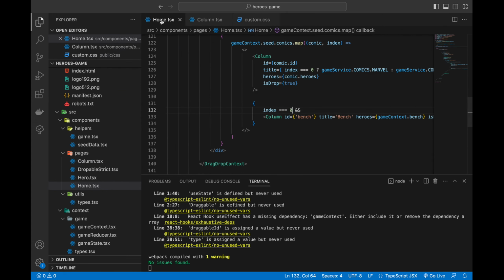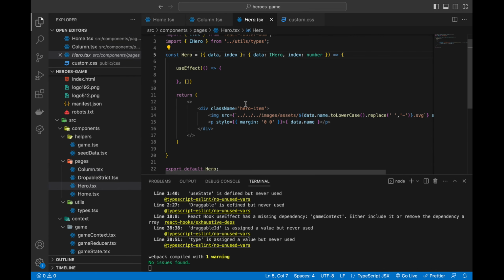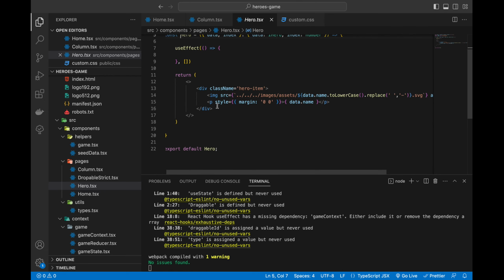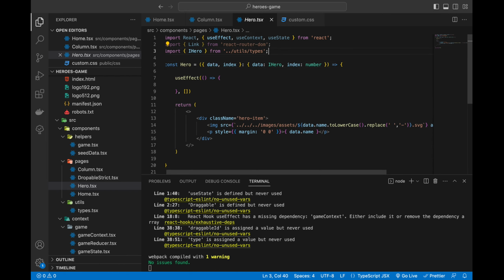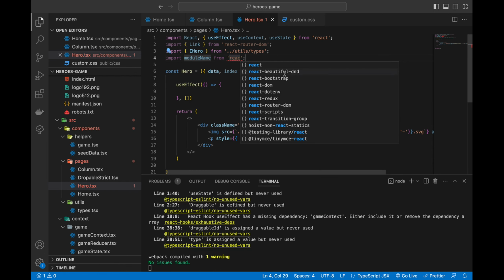All right, so now let's go to our hero component, where we are going to be adding Draggable. The whole thing has to be draggable. So we're going to import from react-beautiful-dnd.